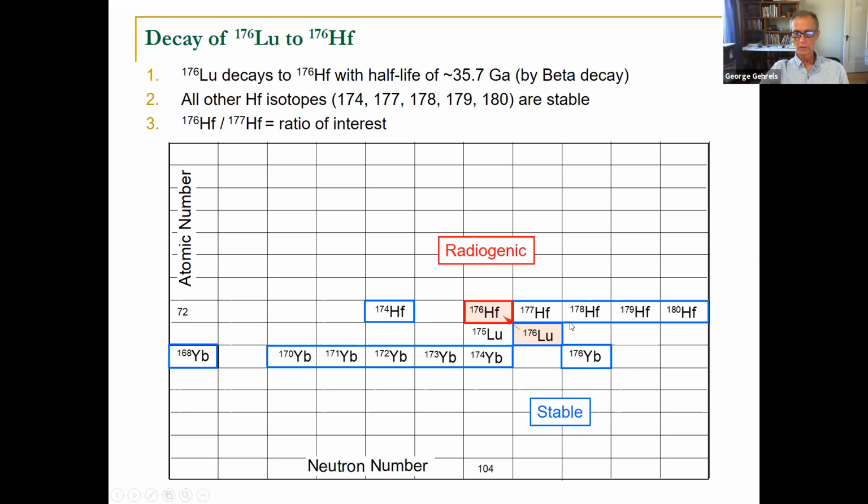The good news is that it's a pretty rich playing field here. We've got blue, all the different isotopes of hafnium. These are stable in nature, except 176. This is the daughter product of lutetium-176. For lutetium, we've got a stable isotope and a parent that decays. And then ytterbium here, these are all stable in nature. Okay, so those are the different isotope systems we'll be talking about during the day today.